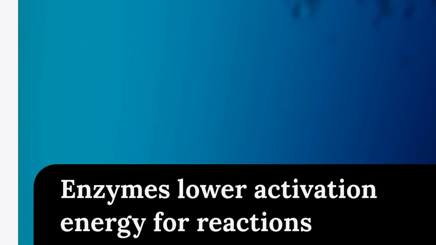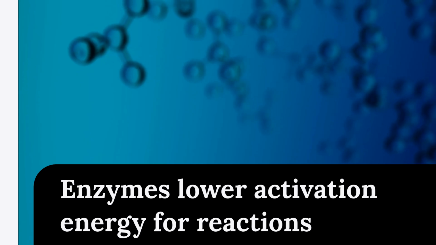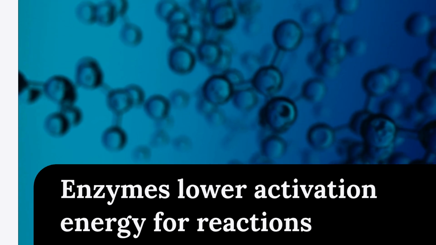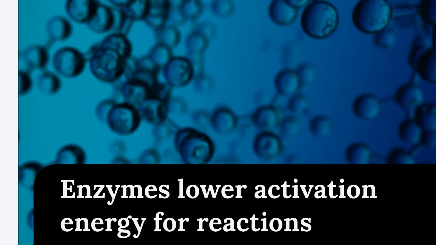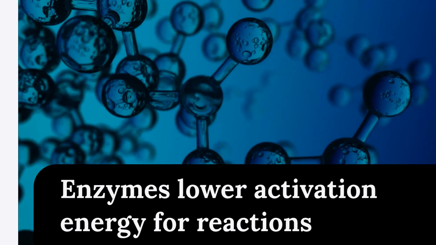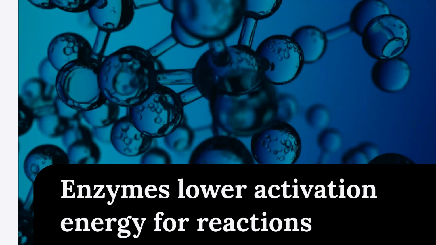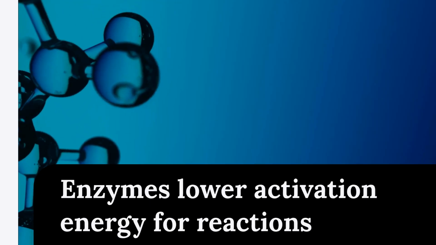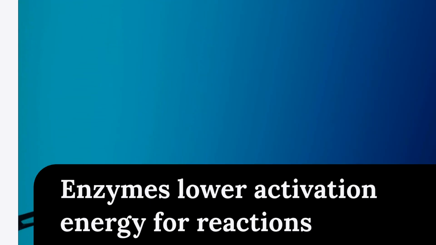Enzymes speed up reactions by lowering the activation energy needed to start them. They achieve this by bringing substrates together and orienting molecules correctly. Enzymes strain bonds in substrates and provide a favorable microenvironment. The enzyme-substrate complex forms, then converts to product, releasing the enzyme unchanged. This allows enzymes to be reused in subsequent reactions.